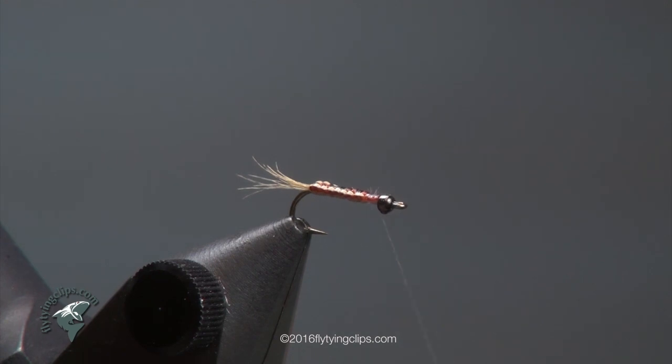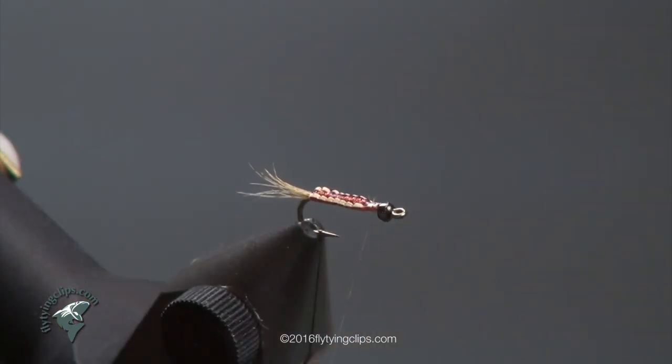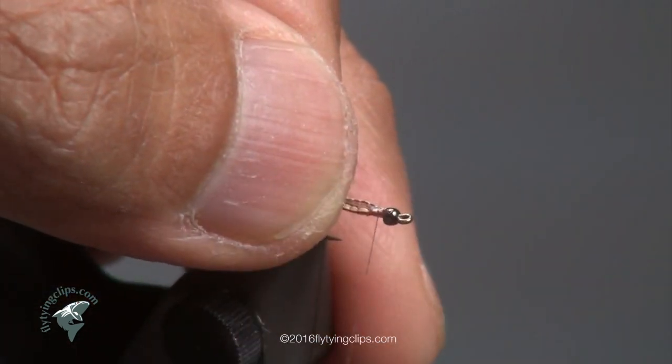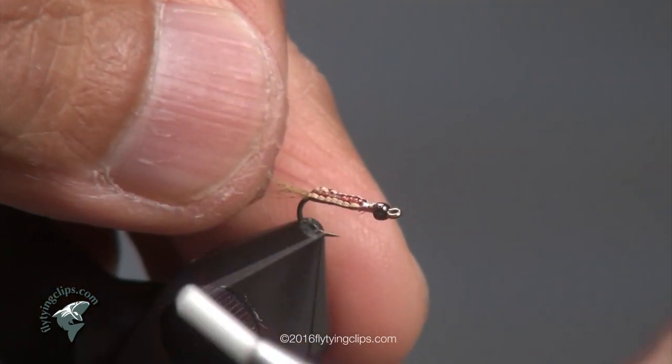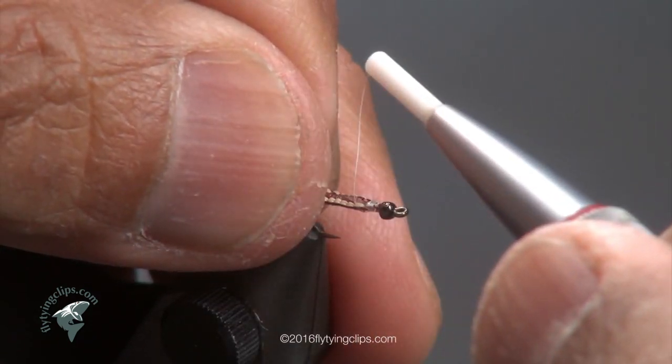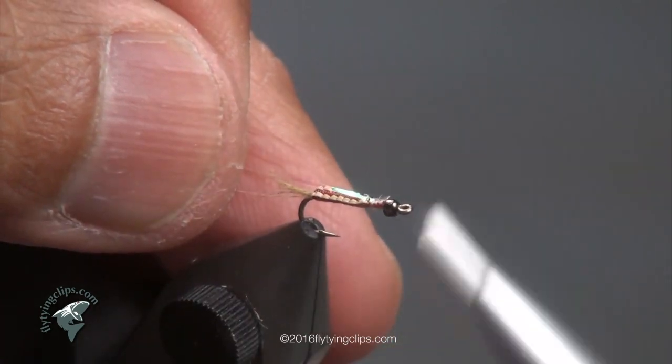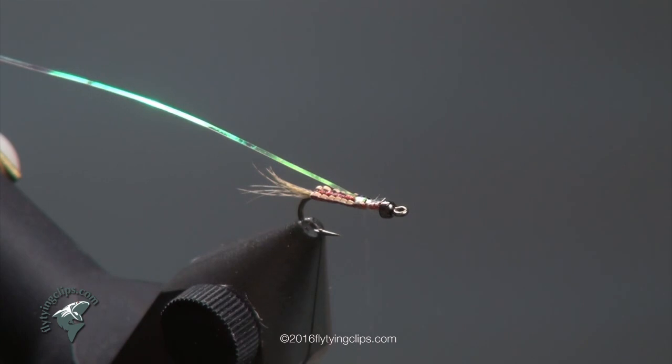I'm going to take a little piece of flashaboo for my wing case, and tie it right in at the thorax section. You can see how nice taper I got with the abdomen section there. And I'm going to take a piece of medallion sheeting. It's probably about 1/8 of an inch wide.